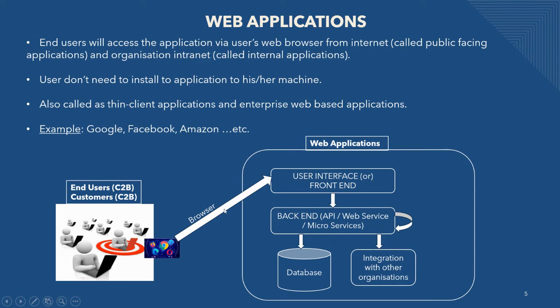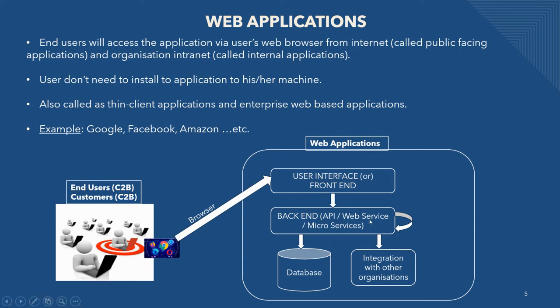So here, the customer clicks on a button to look at all the new brands coming in his required area. Then the user interface gets the data from the database and sends it back to the end user. That's how the end user, at the end of the time, can see all the new brands, whatever he requests from the shopping cart website. This is how a web application looks.